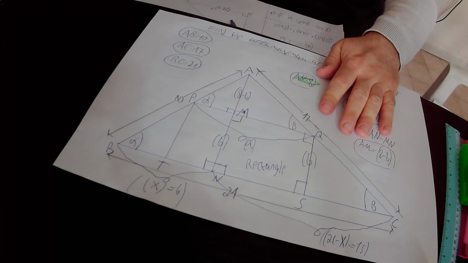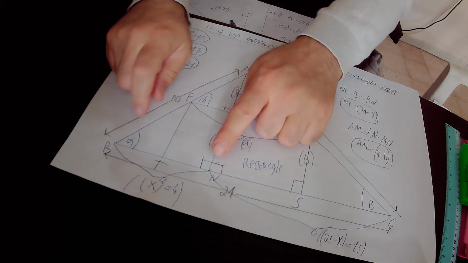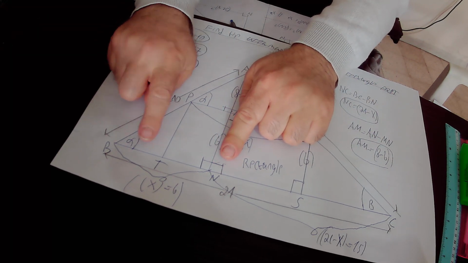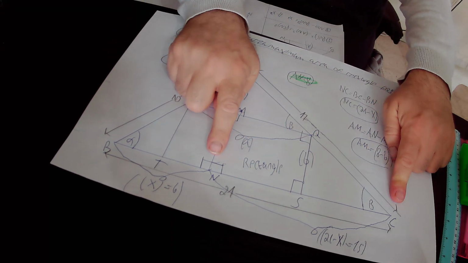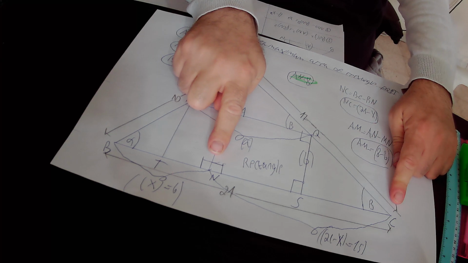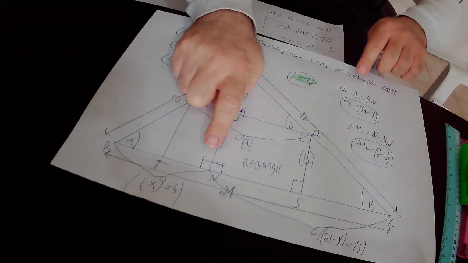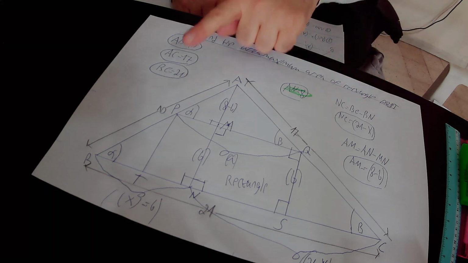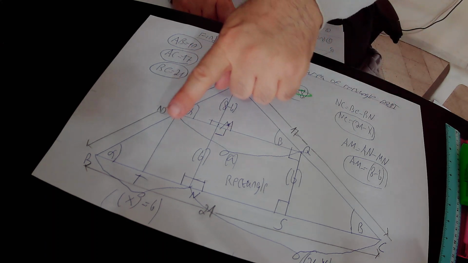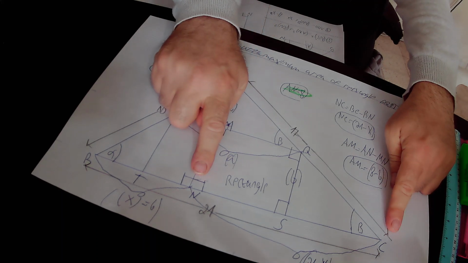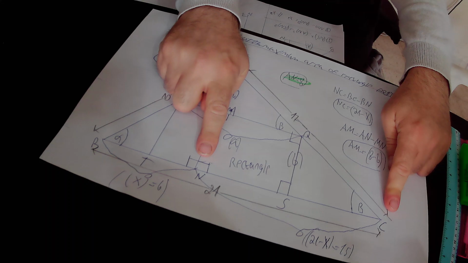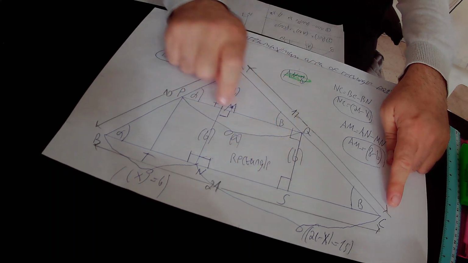In the next step, we defined the length of this line segment BN as X. So what is the length of NC? From the drawing it is very easy to see that NC equals BC minus BN. So NC equals BC, that is 21, minus BN, that is X according to our definition. So in total, we found out that this segment NC equals 21 minus X units in its length.